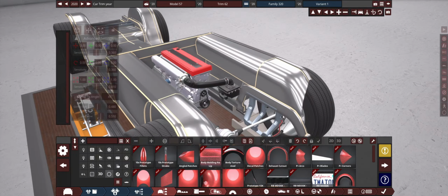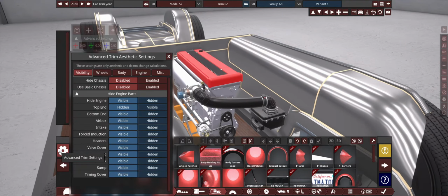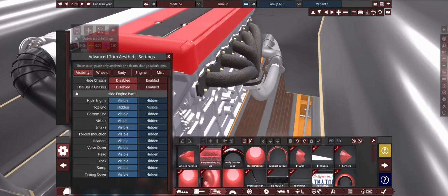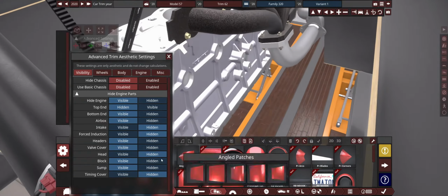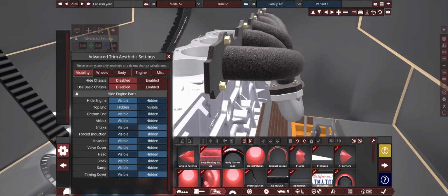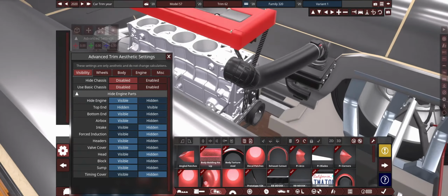Another thing they've changed in the fixture tab is in the advanced trim aesthetic settings. We can now turn off and turn on again different parts of the engine. So we can have no timing cover, no head, no forced induction, not that this has it anyway, and no intake if we really wanted to, as well as all these other options that you can see on screen here.